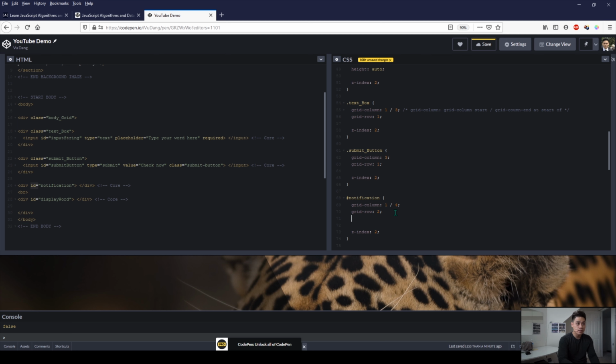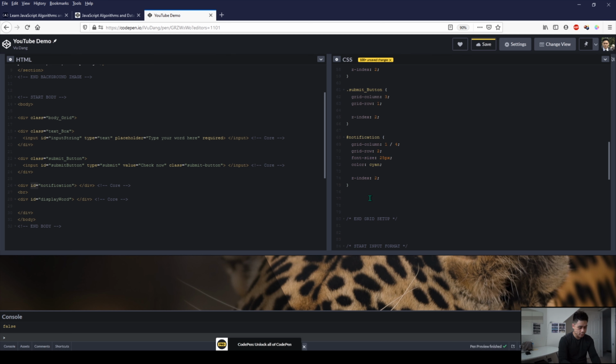We'll also change the font size. So font size equals to 23 or 25 px, just to kind of make it large and noticeable. And then we'll make the font color cyan, just to make it more distinguished when we get the response of whether it is or it's not palindrome.